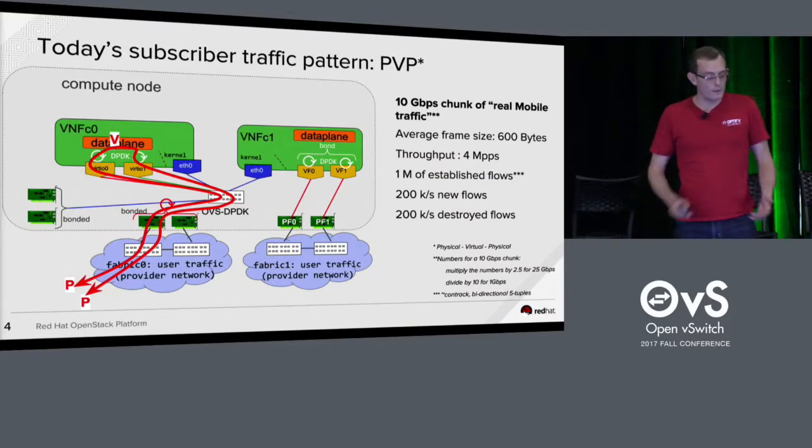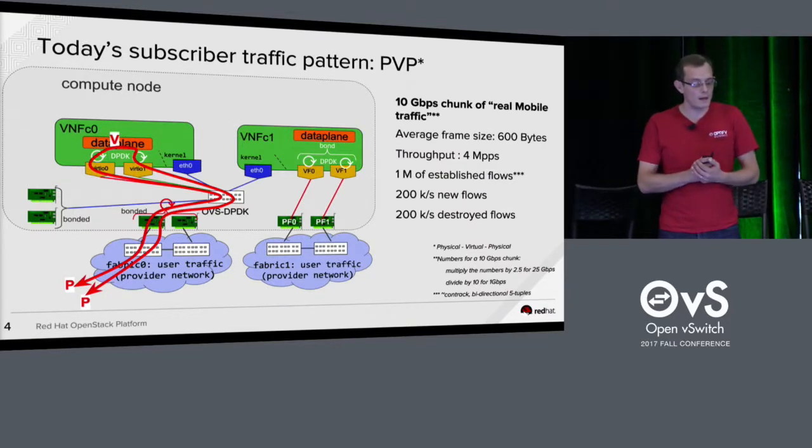Talking about the performance of OVS-DPDK today, the VMs are pretty fat. You don't put 20 VMs on one compute node. You put a handful of them. And the performance that is interesting today is PVP, physical, virtual, physical. The VMs don't talk a lot to each other, to the next VM. They're talking to another compute node or to a switch. So this is typically the journey of a packet. You go through one active interface to the VM and back to the physical NIC.